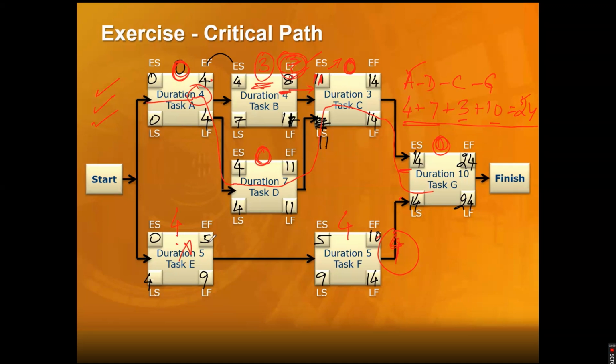Here, this activity is ending on the 5th day. But if I delay this activity even by 1 day, will it change the start of the next activity? Yes. And that's why we don't have a free float here. We do have a total float, but we don't have a free float, because even if I delay this activity by 1 day, it will change this to 6 days. But here you have a free float because it's ending on the 10th. Even if I delay it by 4 more days, it will still be fine. So you have 4 days of free float.